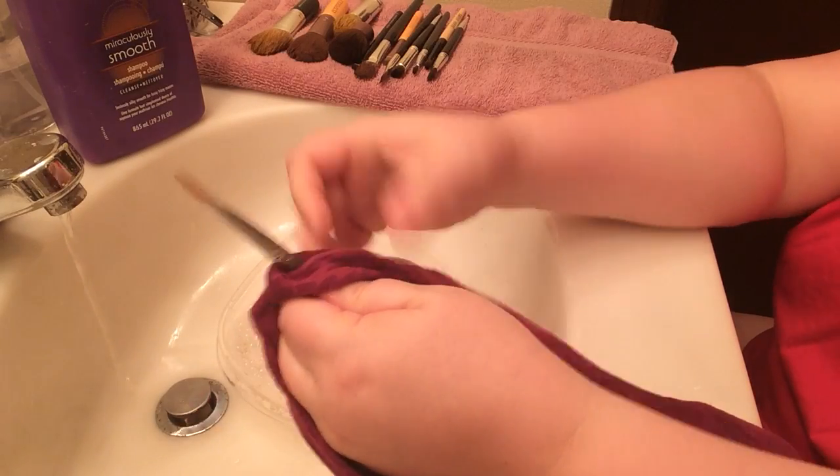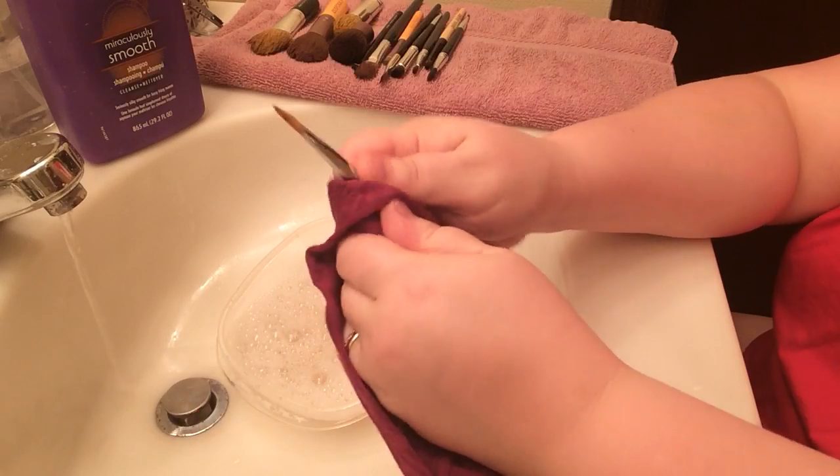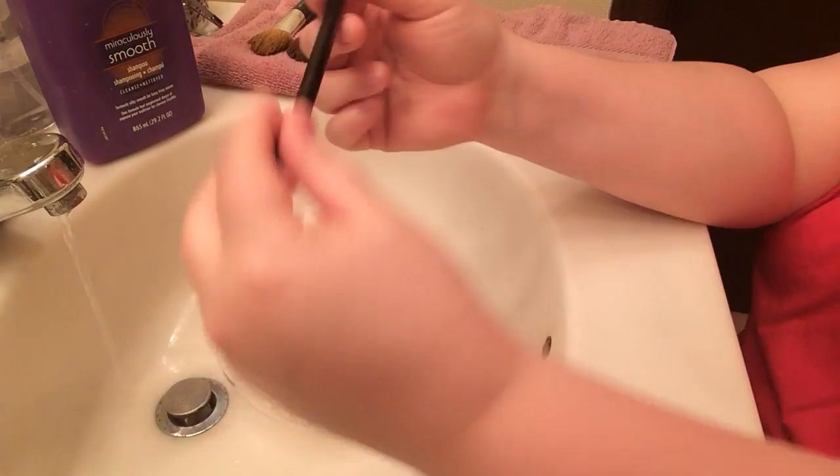I definitely recommend, instead of buying a bunch of drugstore brushes, I would go and buy a nice one, because it really does make a difference.